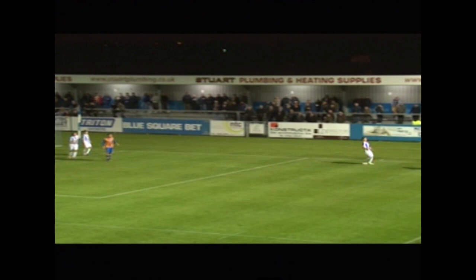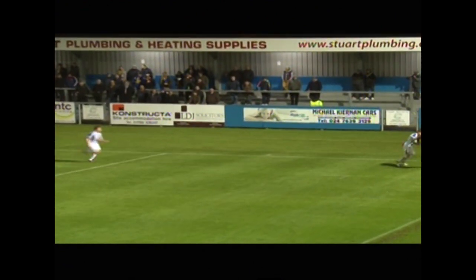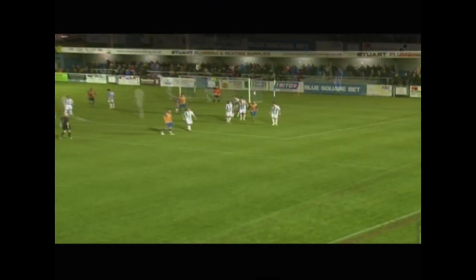It's Gearhan to take this long throw there into the box. Up go the heads. It was Andy Brown who'd come back to defend, got his head on it. And now Tom James will just go in with Gearhan. Big strong fella gets the ball back. Frisco plays into the box. Cleared away by Andy Brown. He'll take great care cleaning the ball off with his shirt.